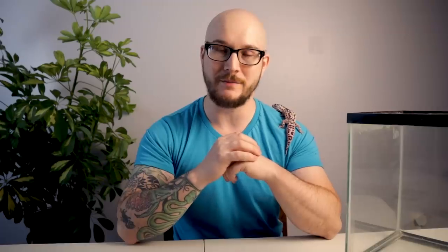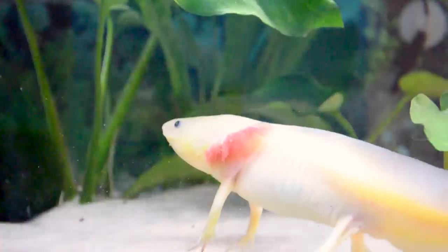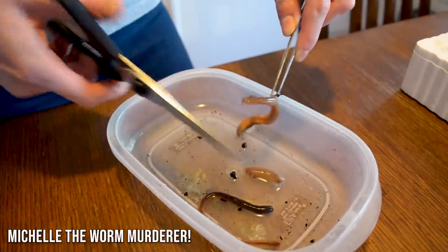They have a uniqueness about them. They're really easy to breed if you're into that sort of thing, although I wouldn't recommend it — they don't go for a lot of money and they produce hundreds at a time. But they eat like champs. These guys will eat earthworms when they get old enough, which is really cool. As long as you don't mind cutting them up, because a full-grown earthworm is usually too big. They'll eat brine shrimp when they're younger, so it's really easy and cheap to feed them. Everything you'd feed them is easily found at a pet or reptile store, or even a bait and tackle shop.